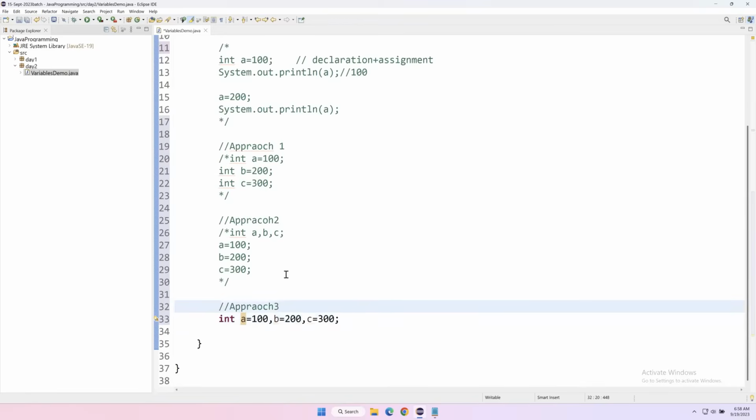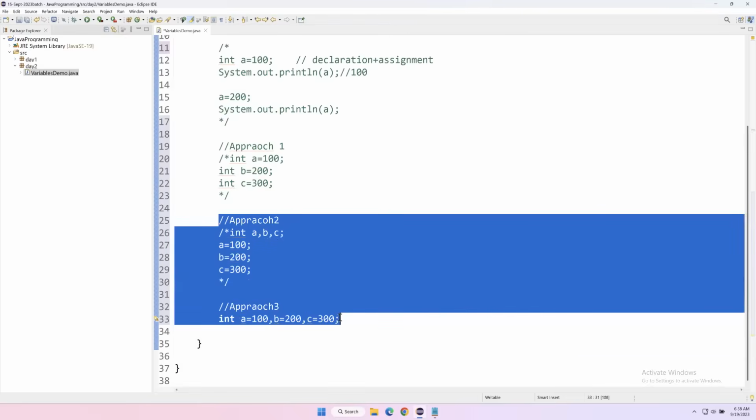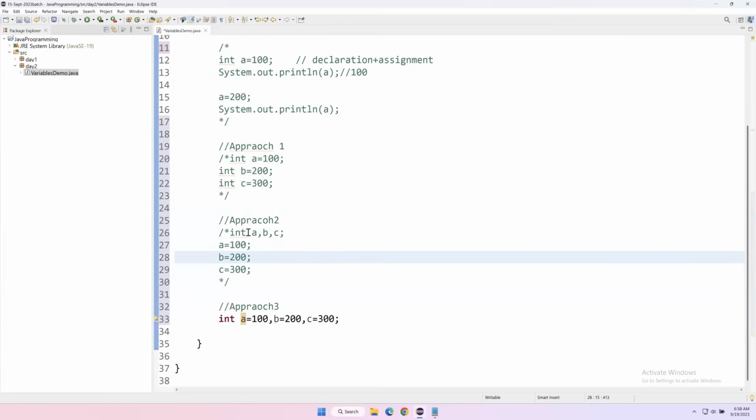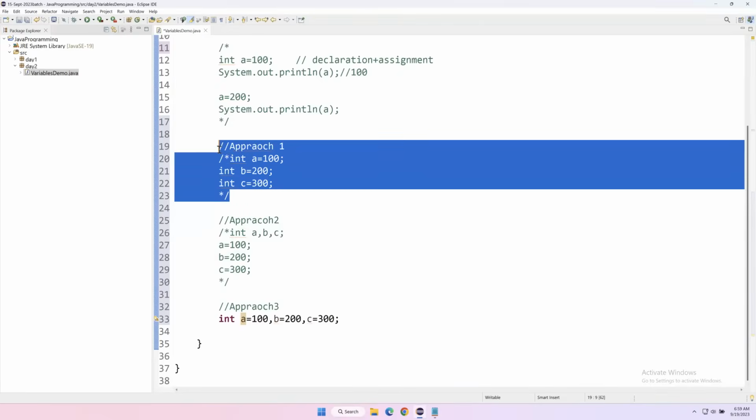But if you look at this, the second approach and the third approach are possible only if these variables belong to the same data type, otherwise not. Suppose these variables are related to different data types, like one is a string, another one is float, another one is integer, then go with the first approach.